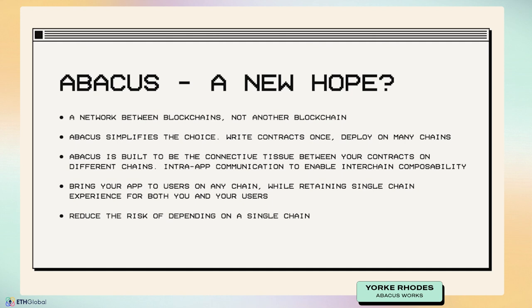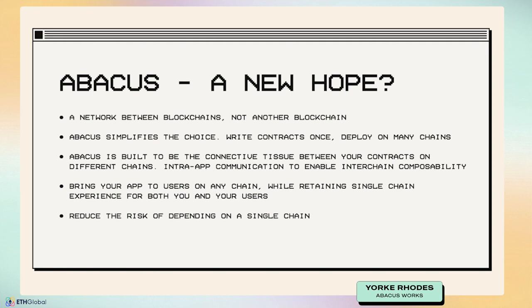And so with Abacus, we hope to solve this problem with a fairly unique approach, in that instead of providing some additional blockchain with the same sorts of consequences of developers choosing our ecosystem and kind of siloing their network effects to our ecosystem, Abacus is actually a network that exists between blockchains. And the hope is that we can exist between all of the blockchains that users are on and eliminate the choice for developers of deciding which is the right blockchain ecosystem for them to deploy their system on. And so they still get the same developer experience when they're choosing Abacus of writing their smart contracts once, but they're actually going to deploy those smart contracts on all of the chains simultaneously.